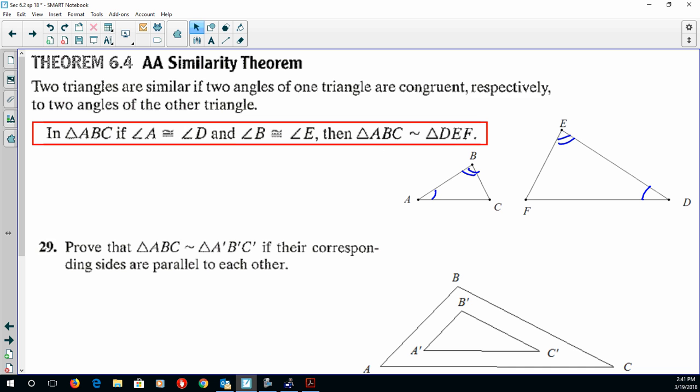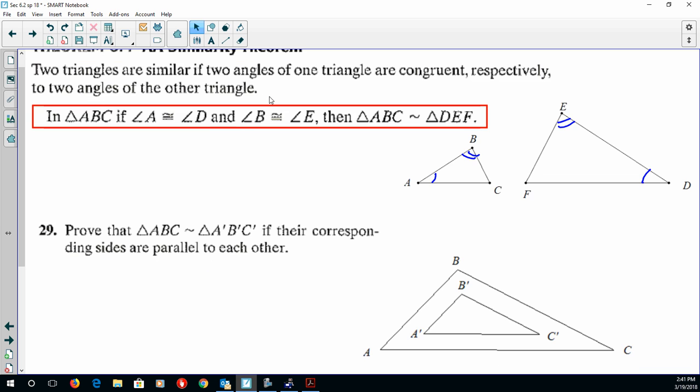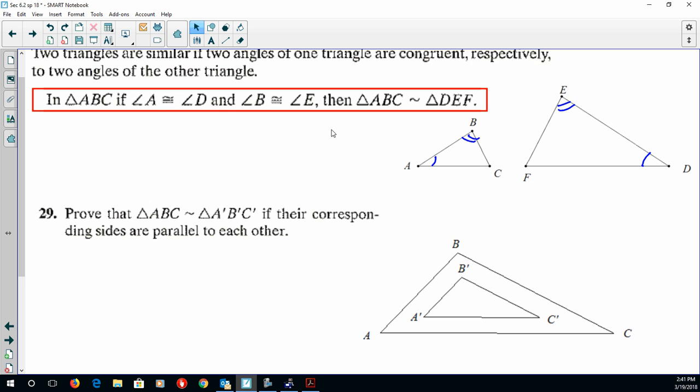I'm going to use that idea on problem number 29, and I'm supposed to prove this, but I'm not going to do a real great proof. Well, I'll say everything. I'm not necessarily going to write it all down correctly. Okay.